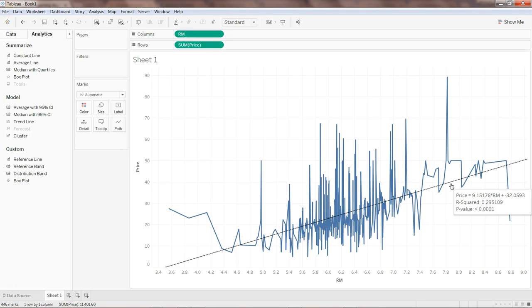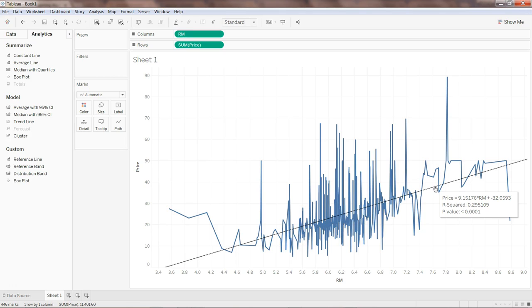30% of this data. Now this value is not good, because the R square value should be somewhere around 80, 85% or 90%, which means whatever error it has identified, it can explain that error at least by 80%. Right now it is explaining the error only by 29.5%. So our model, or the linear regression model, is better if the R square value is high, which indicates that it can explain the error with the help of this model.